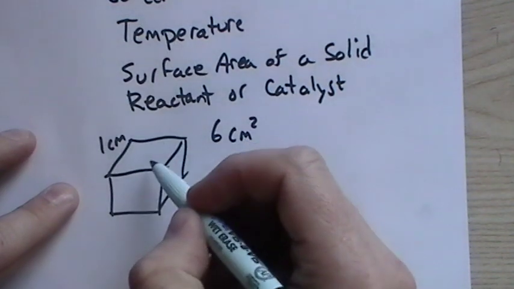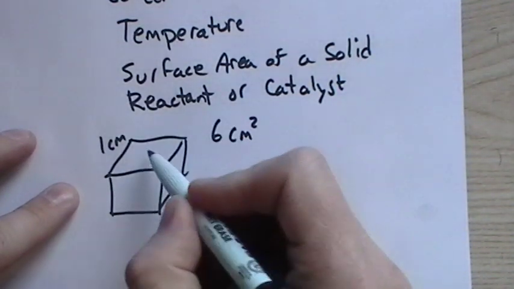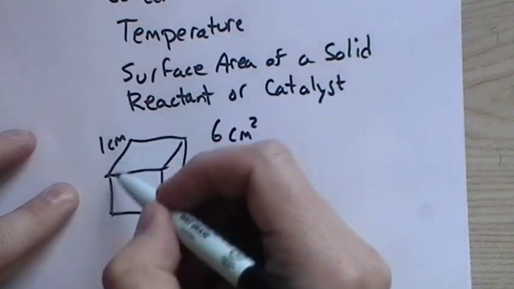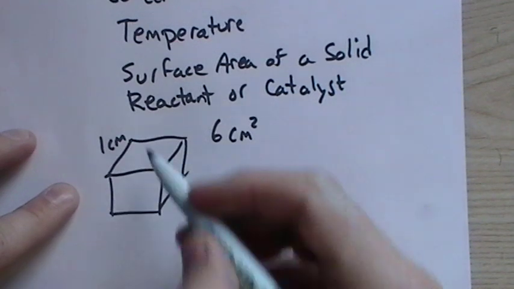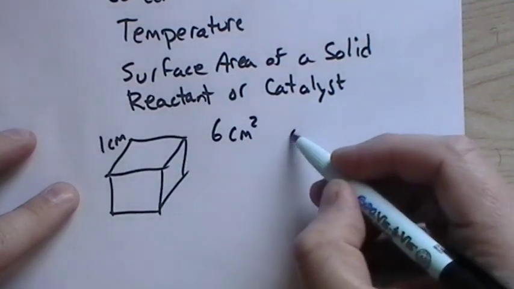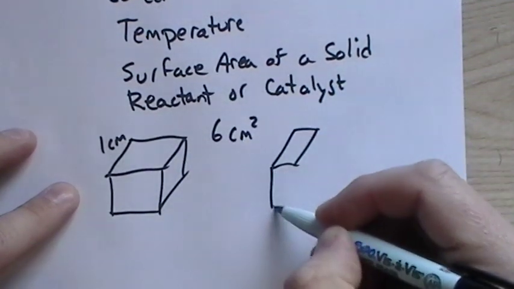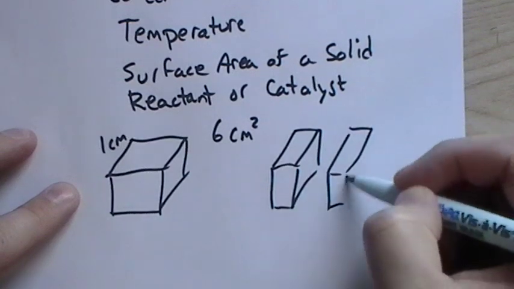Now, nothing inside the bulk is going to react because the other reactants can't reach it. It has to react off this surface. That's why when you have a reactant that's a solid, generally the reaction goes fairly slowly because you can only react at the surface. Now, what if we cut this cube in half? So that's all we've done. We just split it in half into 2 rectanguloids, I guess.